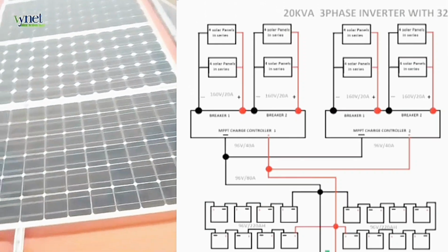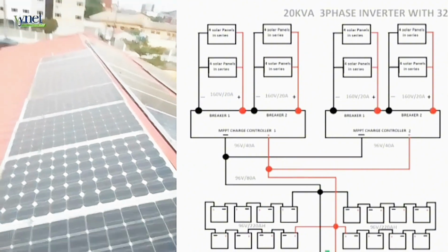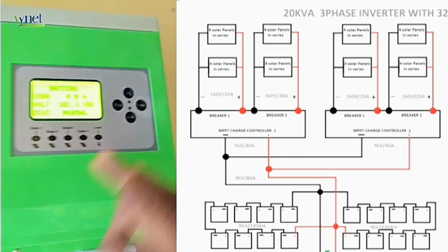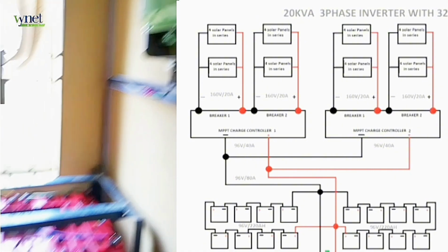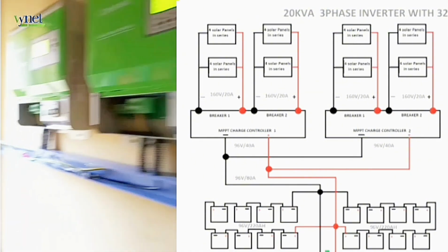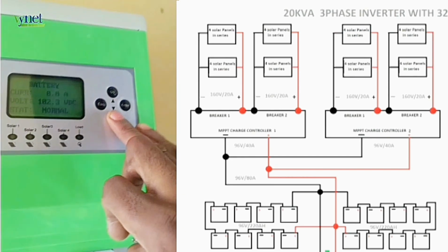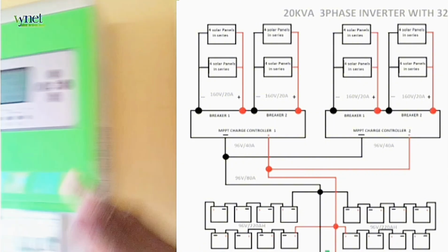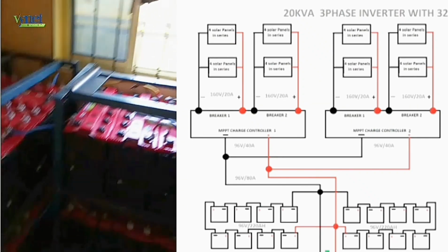And we did this 3 extra times, sending the positive and the negative of 2 of these connections to one charge controller, and the positive and the negative of 2 of the extra connections to the second charge controller. So the voltage that the charge controllers bring out is a maximum of 96 volts. So we connected the charge controllers in parallel to obtain a rating of 96 volts by 80 amps.